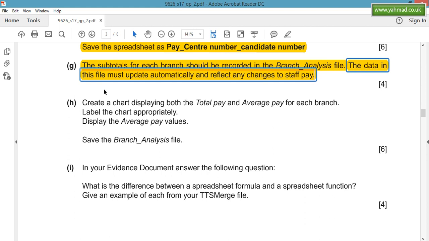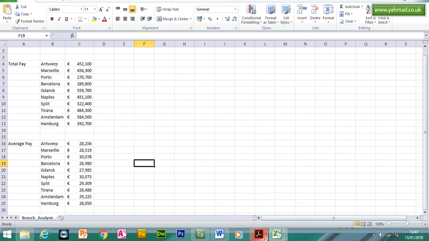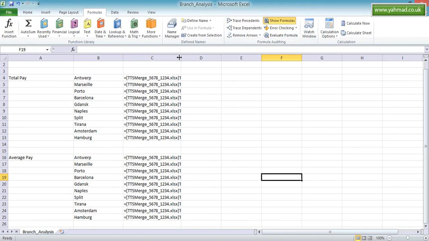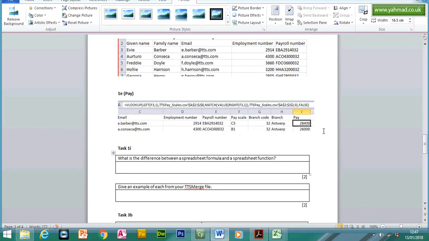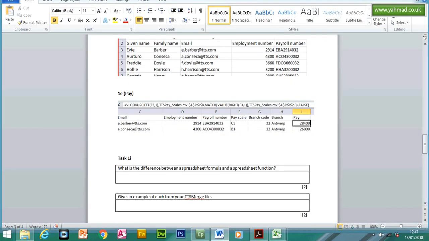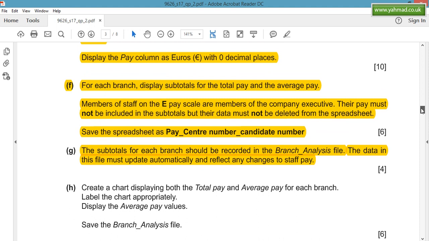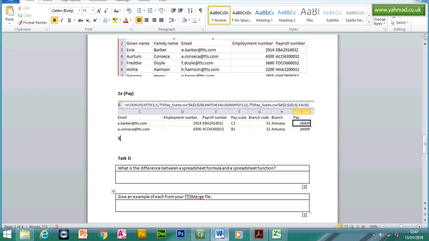So the next step, actually before we move forward, let me just show the formulas. I'm just going to do a print screen of this, place it into our evidence document. Okay, so this is one, is it F? Let me just double check to confirm. It's G. So 1G.